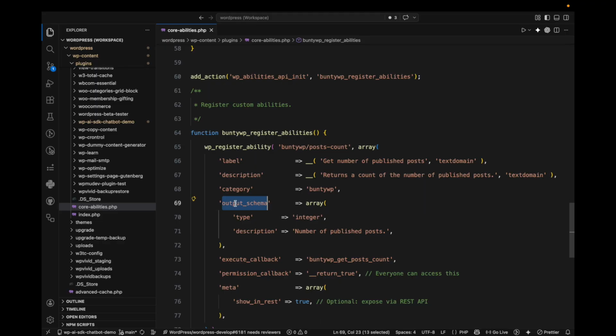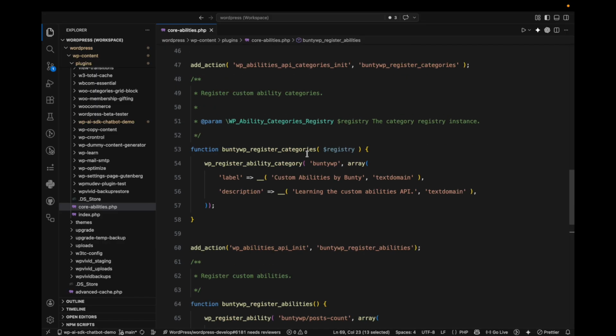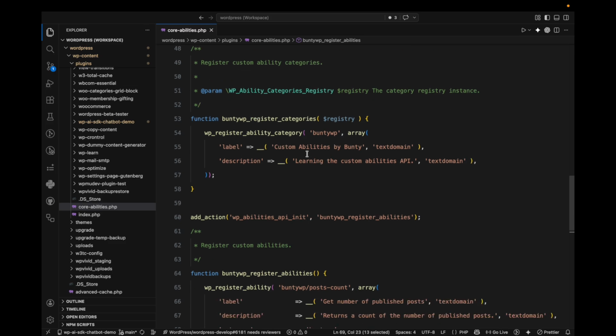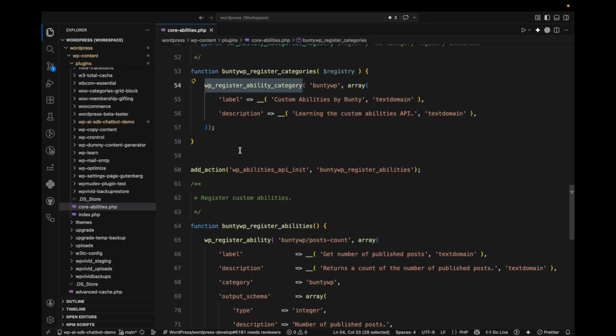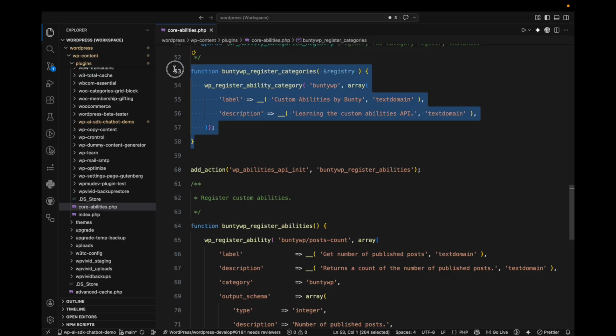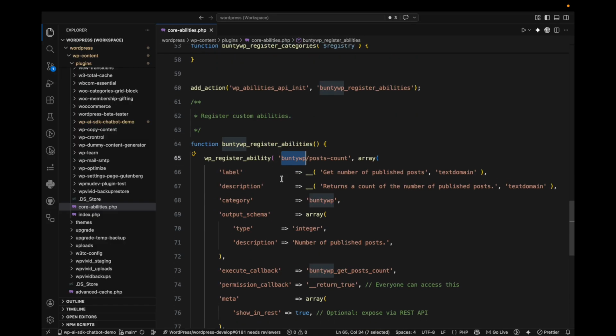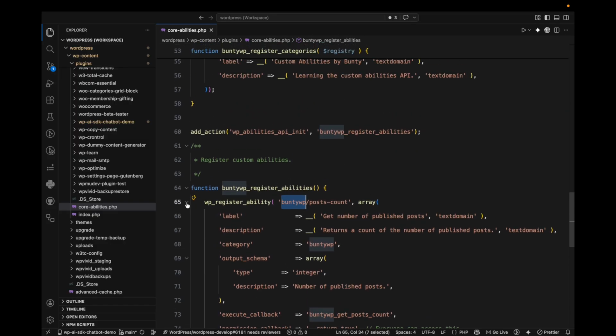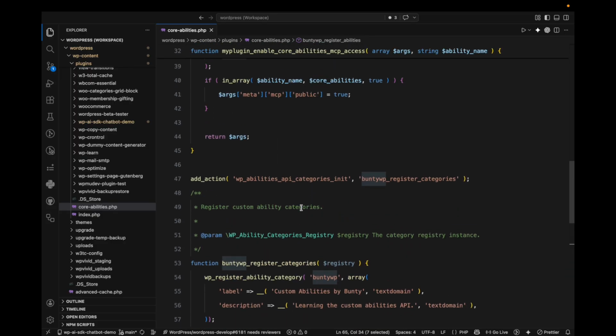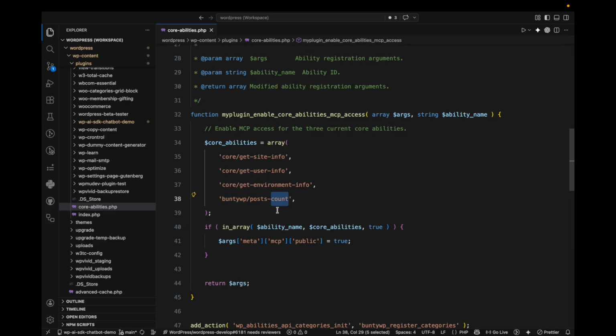So as of now, these are the three things we need to make sure of for creating custom abilities. One is to create a category. Without a category you won't be able to create custom abilities. Then create the ability, and then make it public, and that's it. So this is the video, guys.